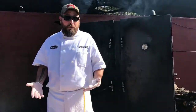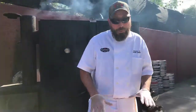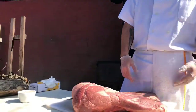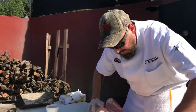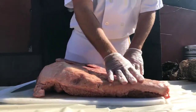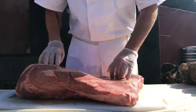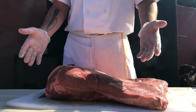For us, we like to get the biggest briskets possible. It's just easier to get into the smoker. At home, you might want to take it a little bit lower, maybe 12 pounds, as compared to this one, which is about 16 and a half pounds. You want to see on this side a nice, nice big piece of fat rolling all the way through. And on the flip side, you want to see it rolled in through all the meat. More fat, more flavor.